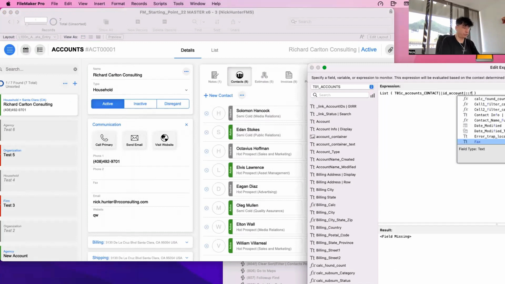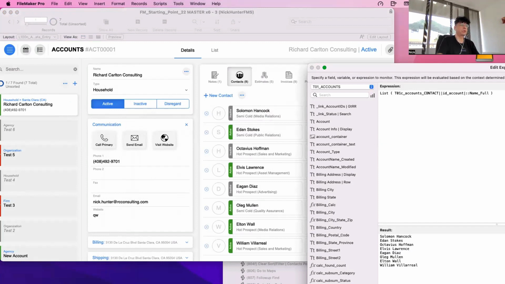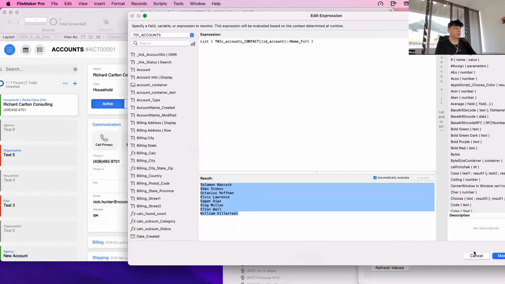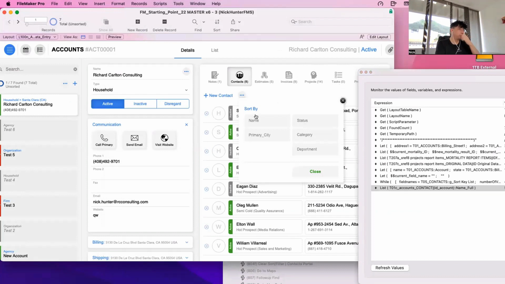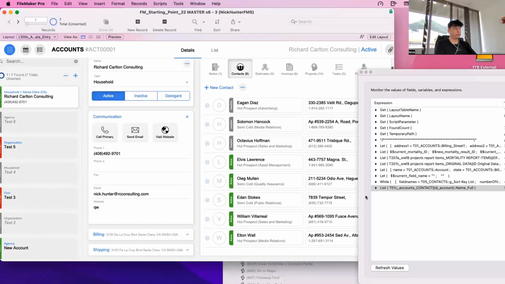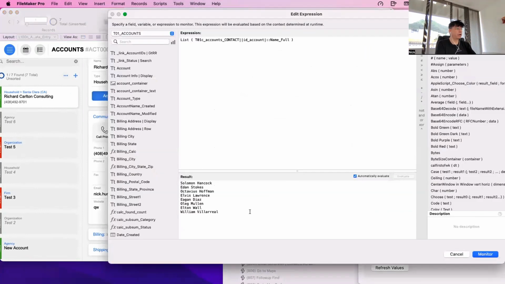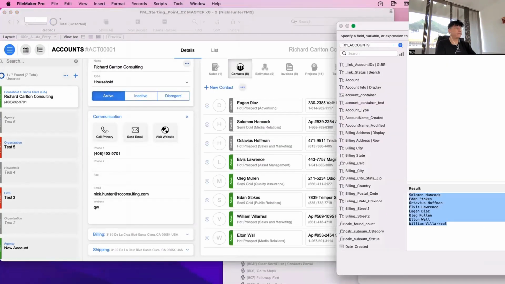I want the full name. So it returns the same order as this one. So far, so good. Let's say I'm sorting the portal by name. The order changed, but this did not. It's still the same.